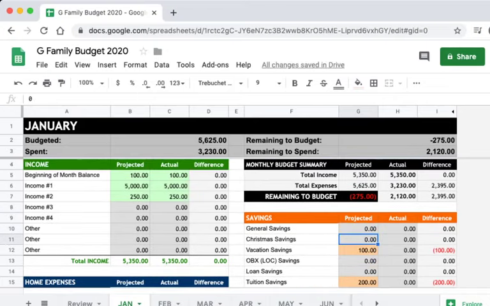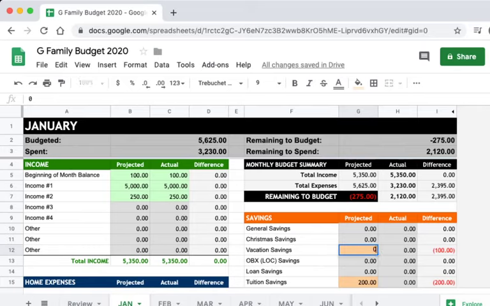Now I want you guys to see something. I'm going to undo that and watch this number right here, 675, go down to 275. So we're getting closer and closer to having a budget that we're not worried about, where we have more expenses than income. Vacation, can't save for vacation. We're not going to go on that trip to Miami to watch the Super Bowl.